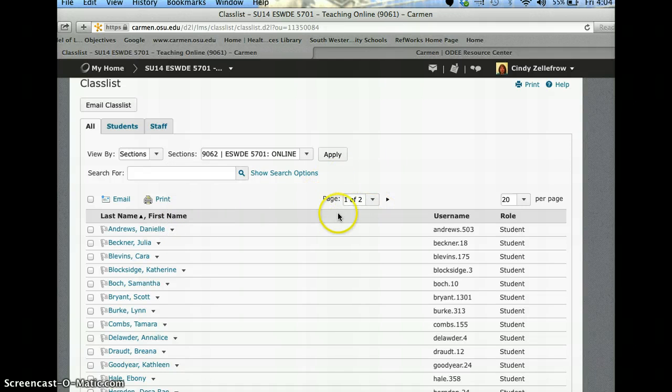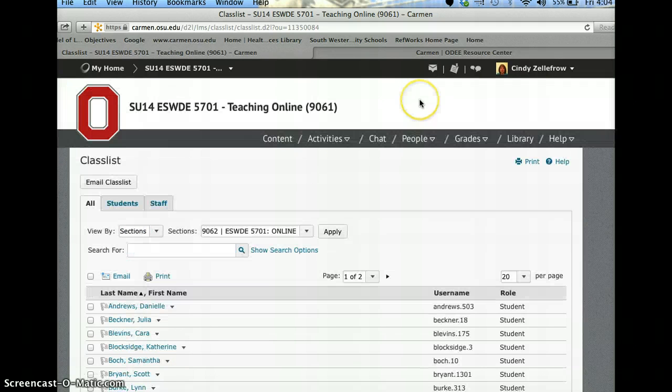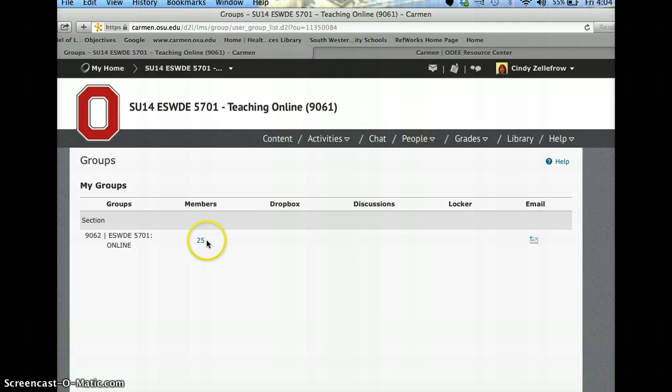The little indication here in the middle of the page tells us how many pages of content there are. And again, looking at these toggles, we can email the entire class list, so all of the students and our staff. We can just look at all students, we can look at just staff, or we can look at everybody as we have right here. A nice way to be able to reach out to those in your groups. Again, groups, if the instructor sets things up accordingly, shows you how people were divided into groups and who was in your group.